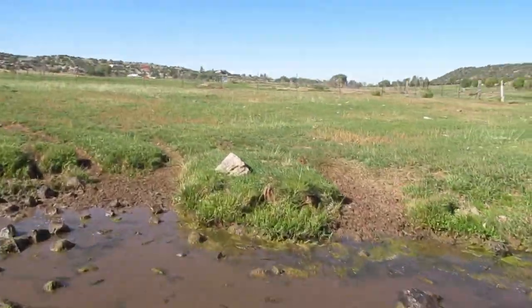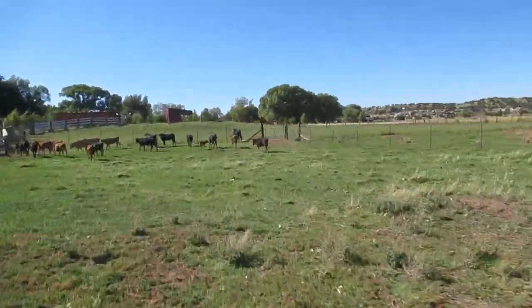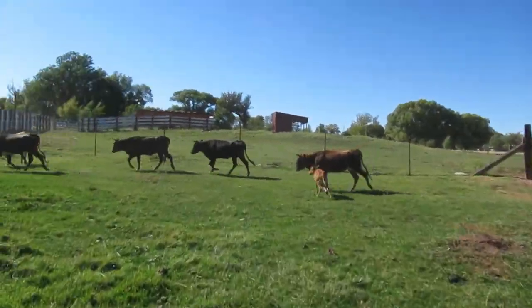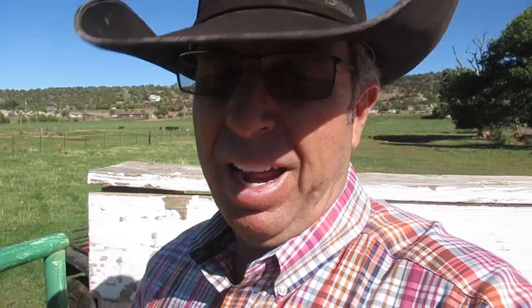Here we go. I haven't four-wheeled too many cattle here at Shumway and it wouldn't work if the creek was up to its full capacity, but with it being low it worked out all right. I was in a hurry. I need to go get my semi now and come back and haul these cattle to the house. We're gonna tip all these heifers' horns way back. There's a few steers I got out of this close pasture that just need their horns banded, so we'll get that done today too.